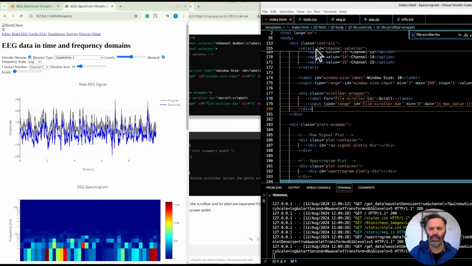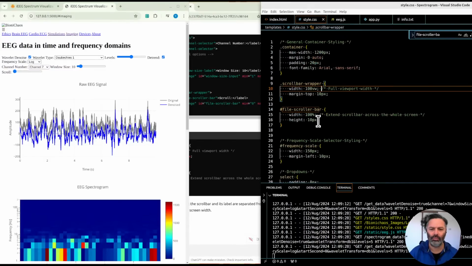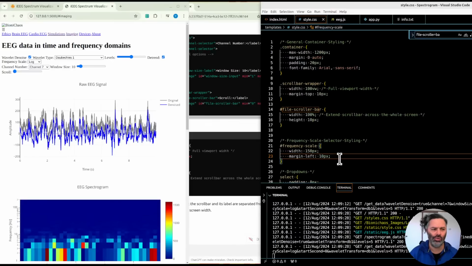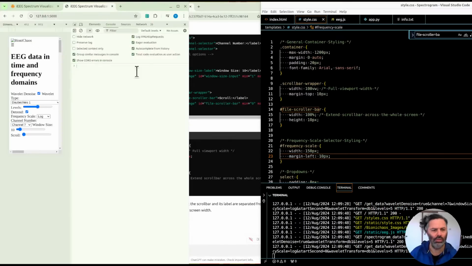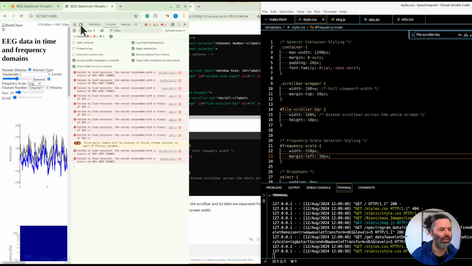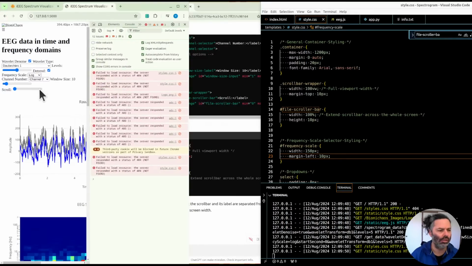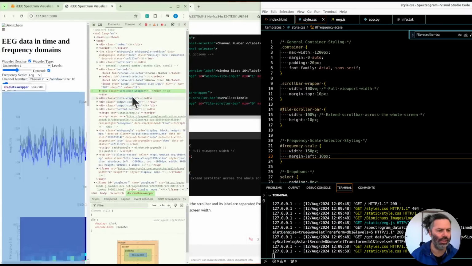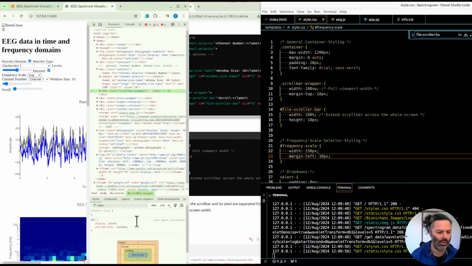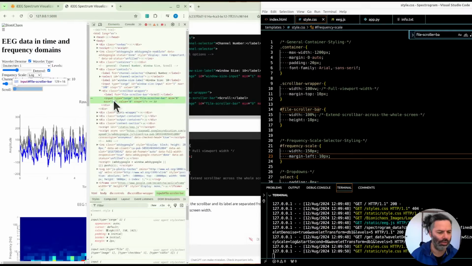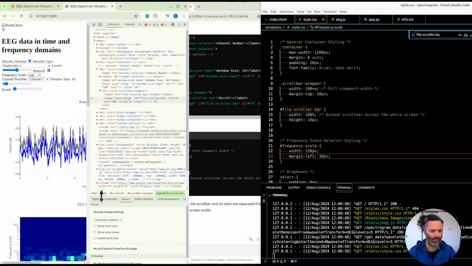But why is it not extending? Control Shift C. Oops.